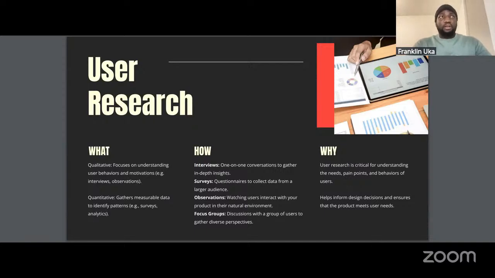So all these things are also counted as user research. And observation is one of the easiest ways to gather data. You just need to find a group of people you are observing and give them a test scenario and ask them to try something. Then you are able to gather feedback on that. It's very, very straightforward. Okay. Again, if you have questions, you could leave them in the chat and I'll get to that.